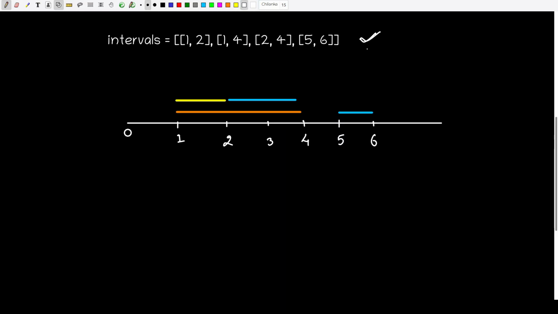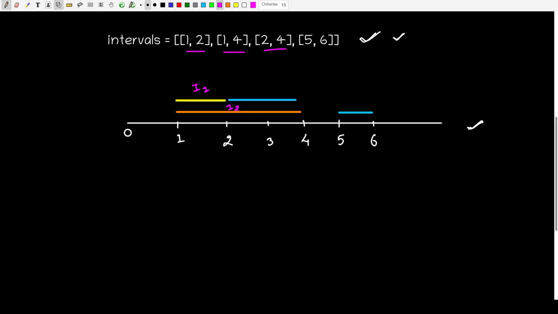So let us say this is the interval array which is given to us. The first thing we are going to do is sort the array. After sorting, the array looks something like this. Now pictorially we can represent this interval array in this form. Let us say this is the time series which is given to us. The first interval is [1, 2]. This interval is represented over here, and let us name it I1. The second interval is [1, 4], represented over here, and let us name it I2.